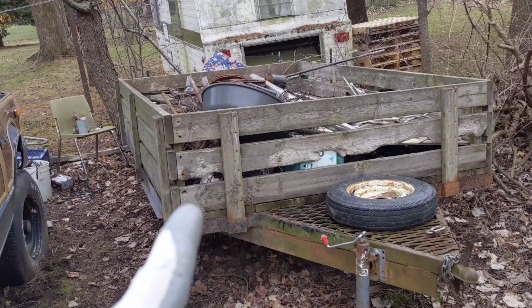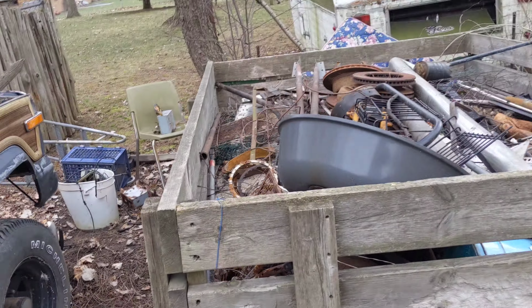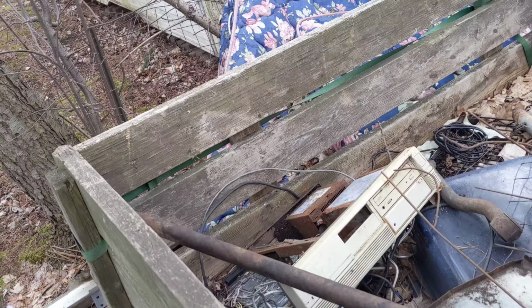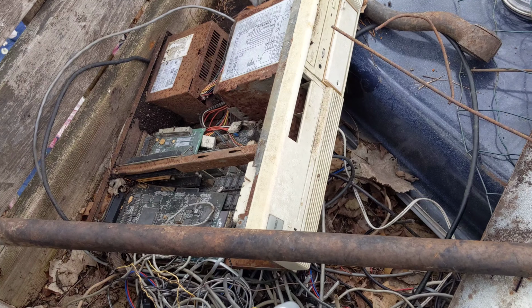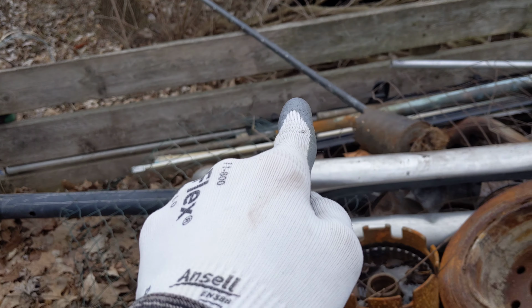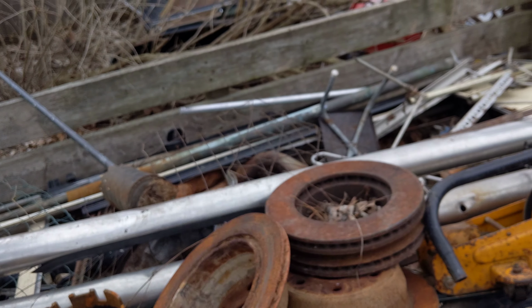You'll see I've loaded this up. I've got my random metal here. Got an old computer, but I got a bunch of wires underneath. And then that side is mostly aluminum.